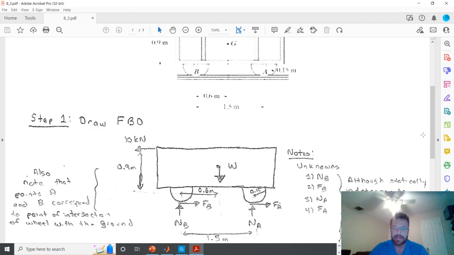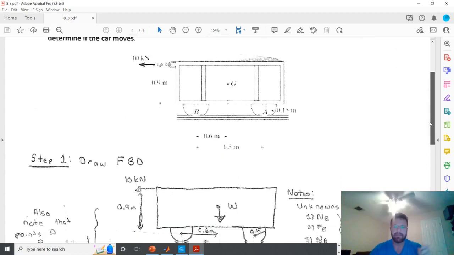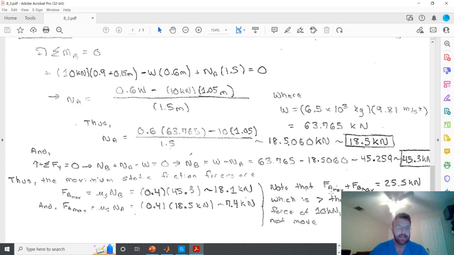And since I'm only applying a 10 kilonewton force, pulling it to the left, we know that in this case, this thing is not going to move. Now, quick question. Does that mean that the frictional forces are actually these values? Well, no, right? Those frictional forces would only be whatever is necessary in order to achieve static equilibrium for the applied force. But think about it.